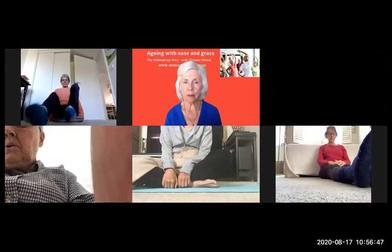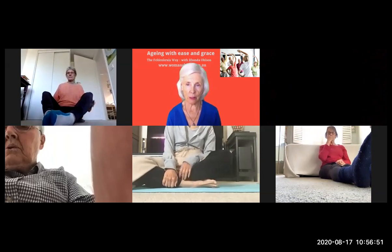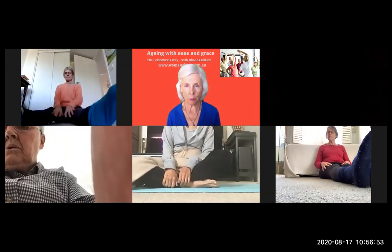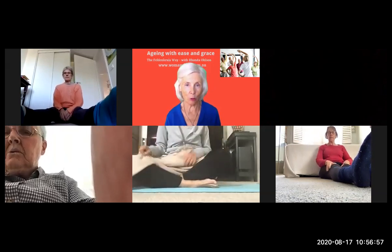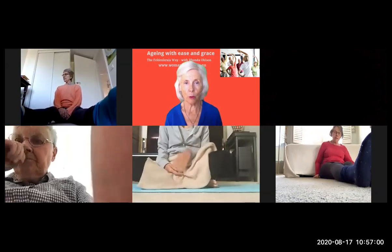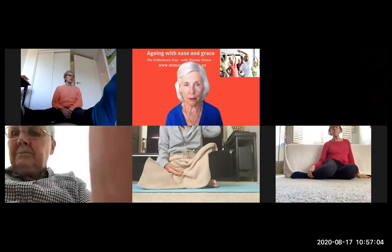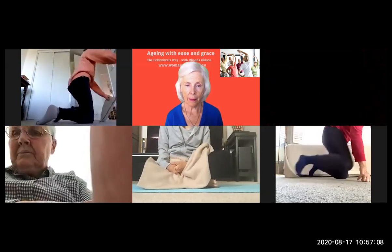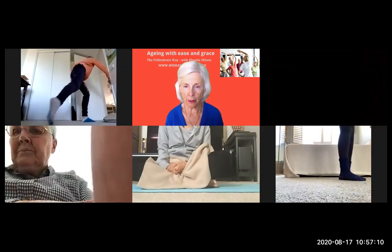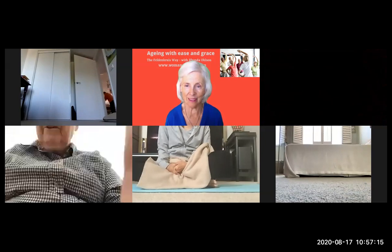So a little movement. And if you're happy sitting in a chair, that would be fine too, because I think that's where we're mostly sitting. If we could do these little movements that we were doing on the floor in a chair, or if you sit on the floor, just so that if you want to get a chair to sit on, Tanya, might be better for you. And Patricia, I can't see, are you sitting on a chair? Yeah, just come and sit on a chair.